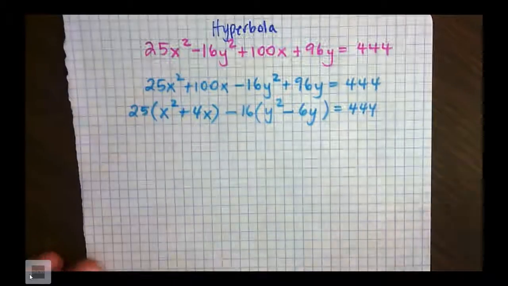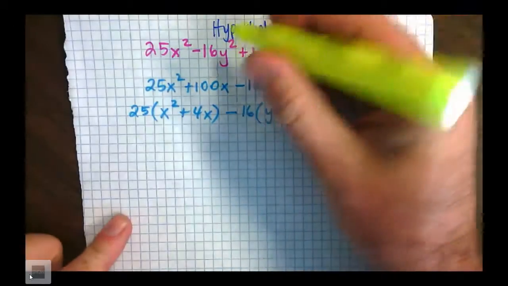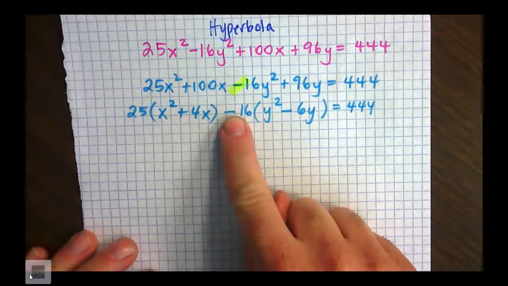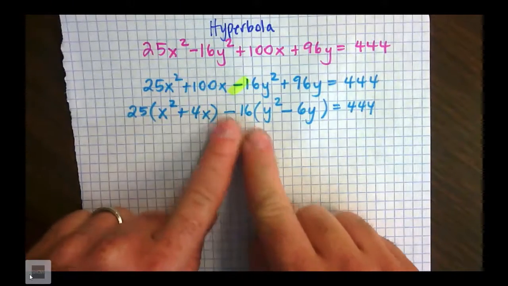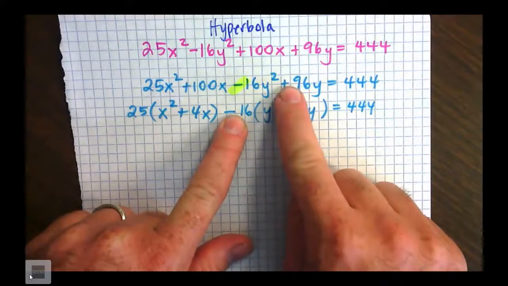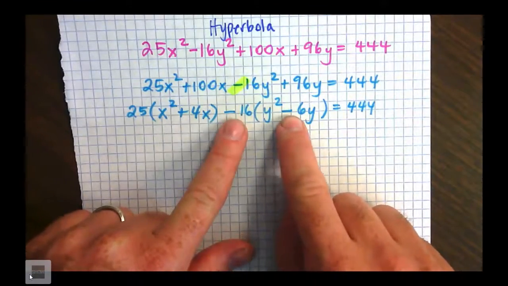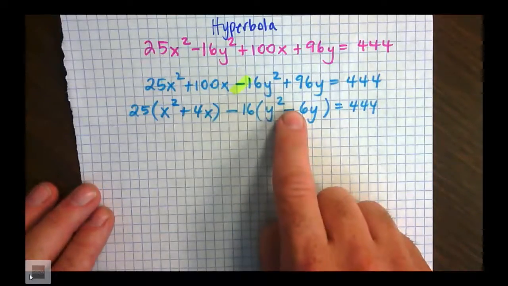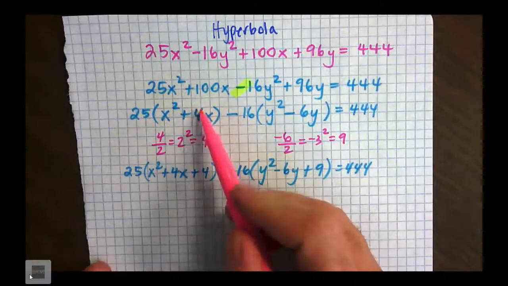But now, since this term right here is negative, I'm going to factor out a negative number, but then direct your attention to that changes that plus to a minus. So the big thing now is if you take out a negative, you got to change your sign. All right, guys, as you can see here, now I can complete the square.